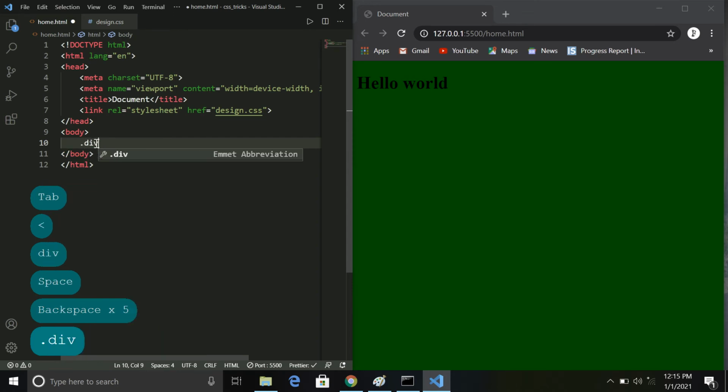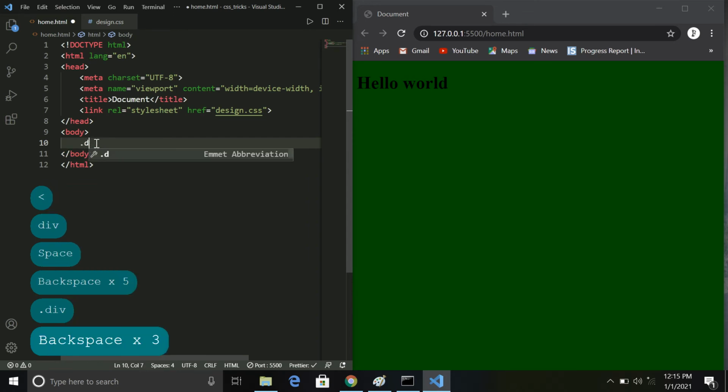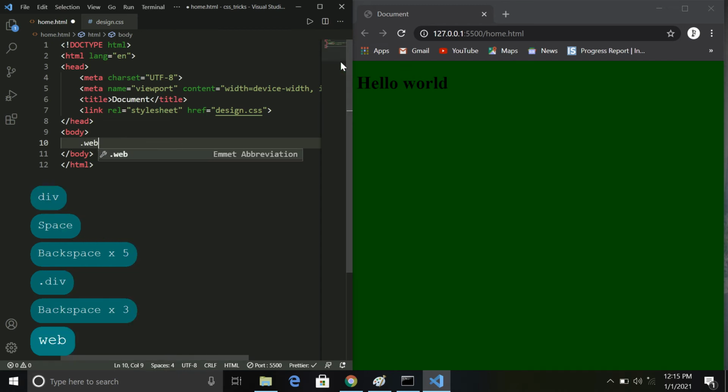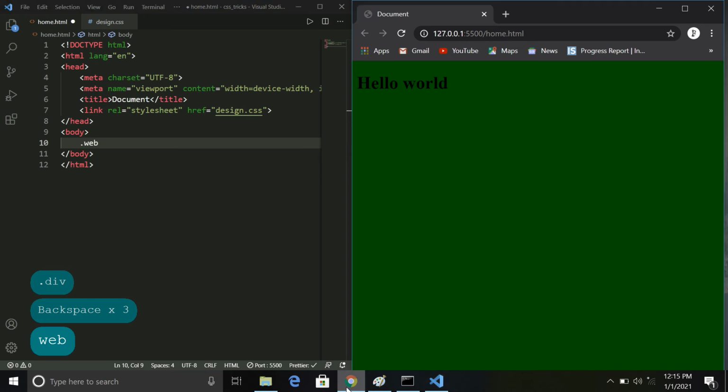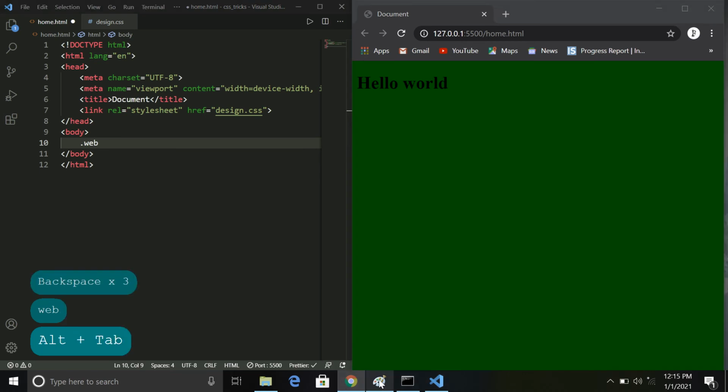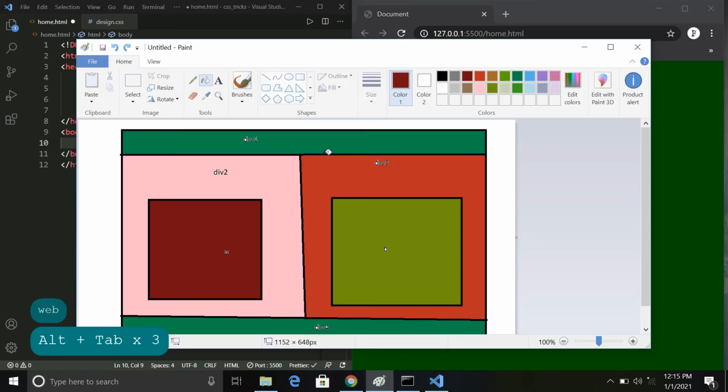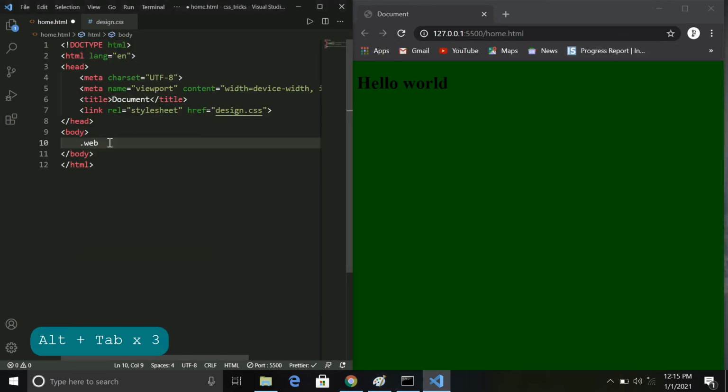Now I'm going to divide it into most of the parts. Let's say here I'm going to define web. This whole thing is the web, so I'm defining it using div class dot web.